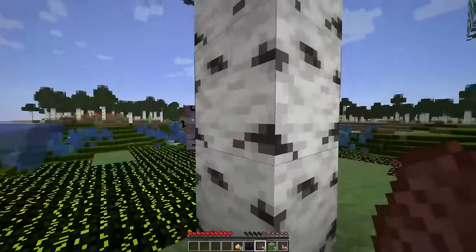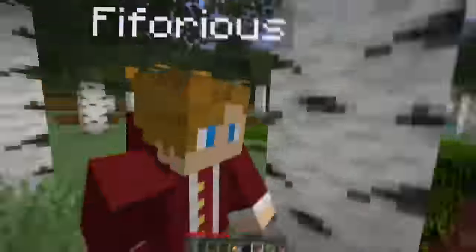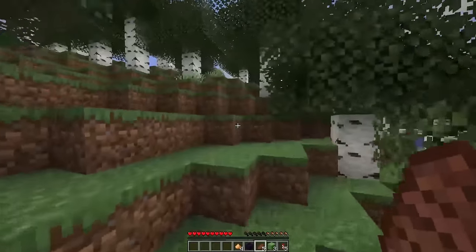All right, should we bait him? Let's go. Oh, you trash computer that is probably still running Windows 7. Turn around. Fifth, run. No, run. He's coming for us. This isn't good. Go.